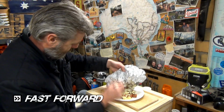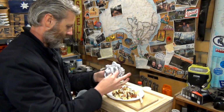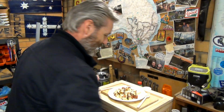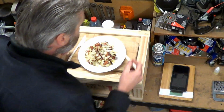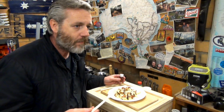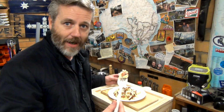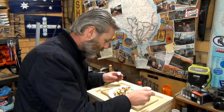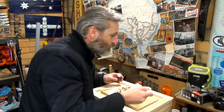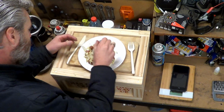Got a bit of stickage. So I reckon we could have got away with 20 minutes doing this. Beautiful. Hey, that looks all right, doesn't it? So I'll just grab our sauce. Actually, before I put the sauce on, I should taste it. That's not too bad. The sausage is not like a snag, like a barbecue sausage. That's all right. Now for the potatoes. Potatoes are really good, especially with the cheese. Whack some tomato sauce on there.